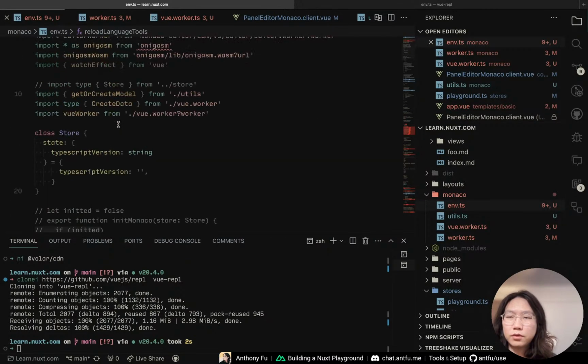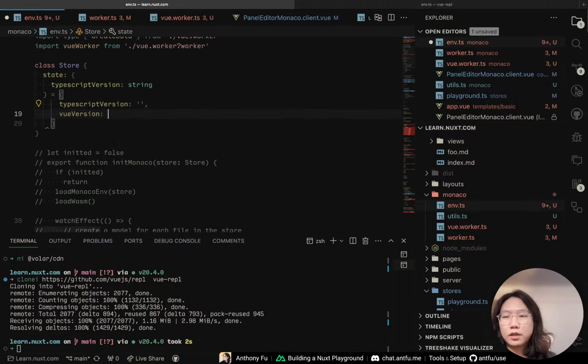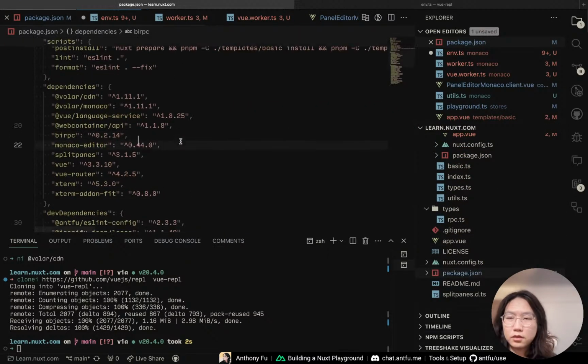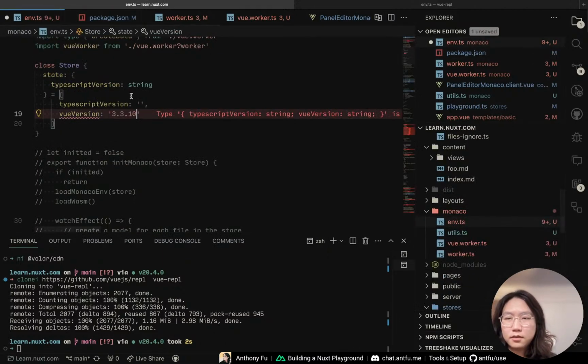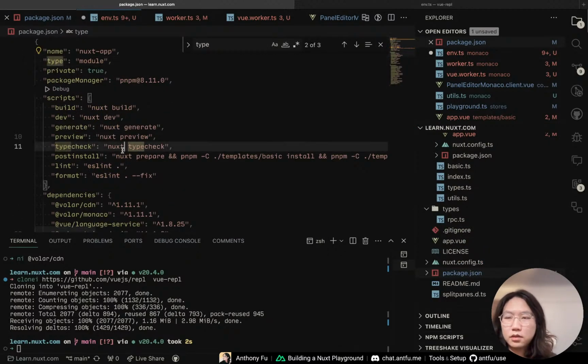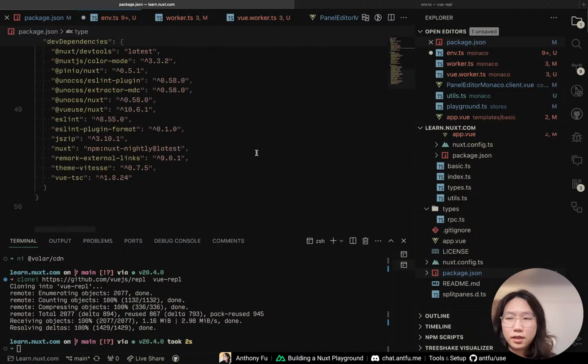So here Vue version. So in order to make it work, I guess we can check our TypeScript version and we can hard code it for now. So it's 3.3.10. And then for TypeScript, we don't even install TypeScript.